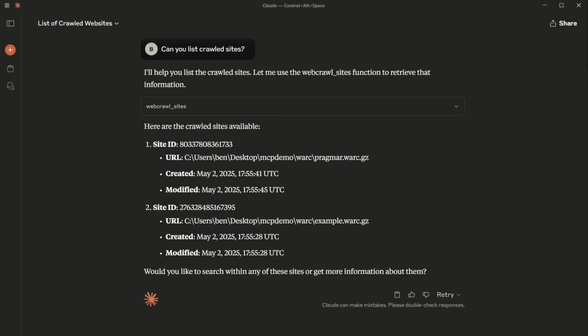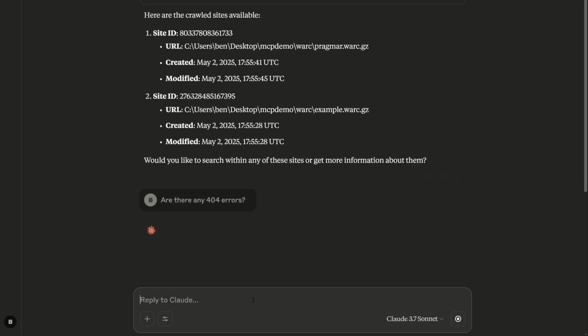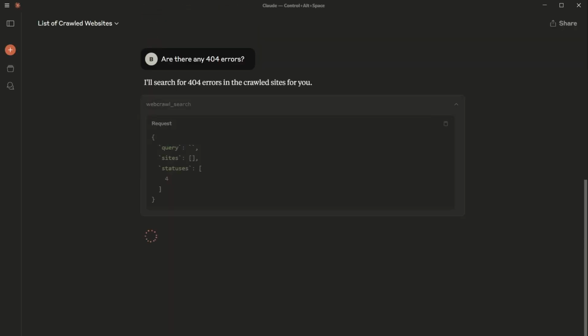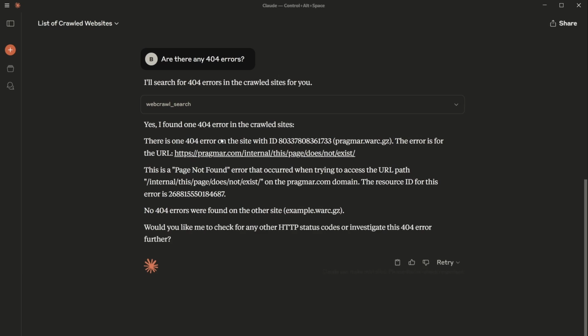It's going to come back with the two WARC files, which is exactly what we want. I can ask, are there any 404s? It's going to search for 404 status, and it's going to find one. And sure, it's a contrived 404, but it is a 404, so it caught the status.